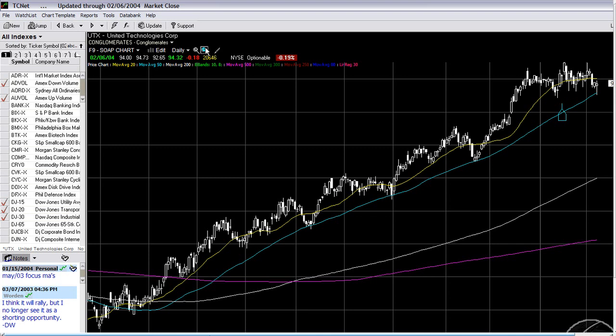So on a long-term picture, what if you missed the buy opportunity back here in April when the market turned around, and you wanted a stock in an uptrend and you wanted that in your portfolio for more than 15 minutes or 15 days? What you need to look for are stocks that are bouncing off their 50-day average. Now, just because they hit it doesn't mean they're going to go up.